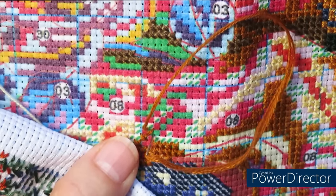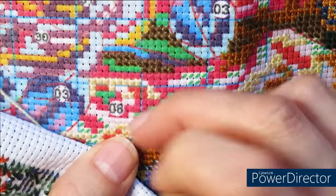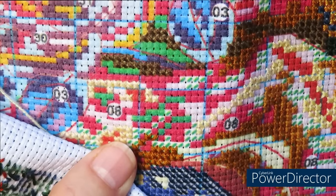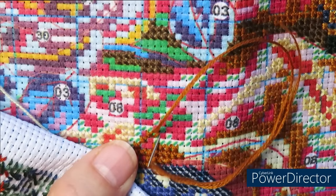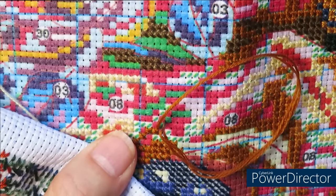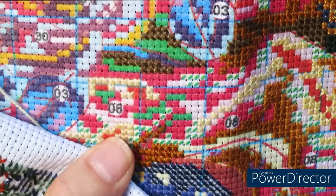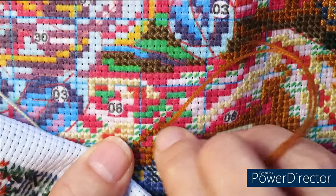I have to say thank you so much for your compliments about my stitching. Oh, that is so sweet of you, that you consider me one of the best cross stitchers because you like how you can see everything. So I'm a little bit embarrassed right now to stitch without a frame. That's maybe a little bit too shaky for you.